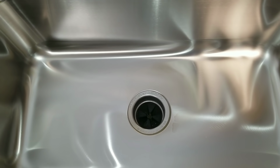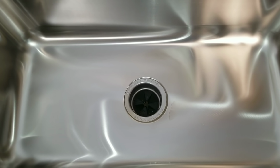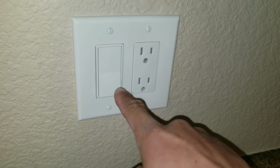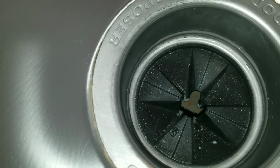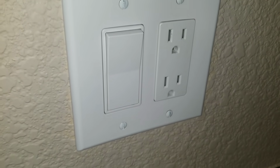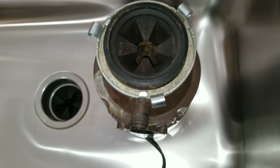On today's video, we'll be working on a jammed garbage disposal. When the garbage disposal is jammed, you'll know because when you turn it on, you'll hear the motor actually locking up. Go ahead and turn it off.